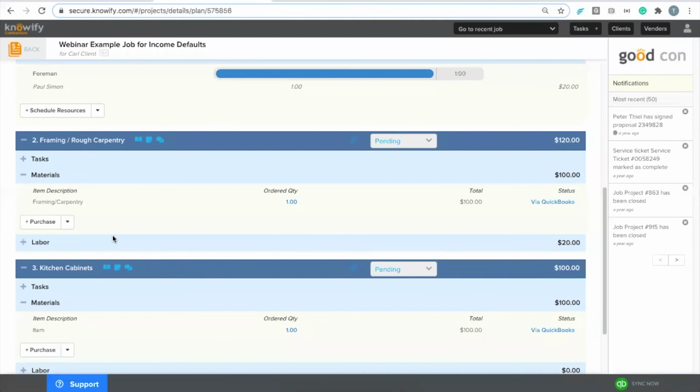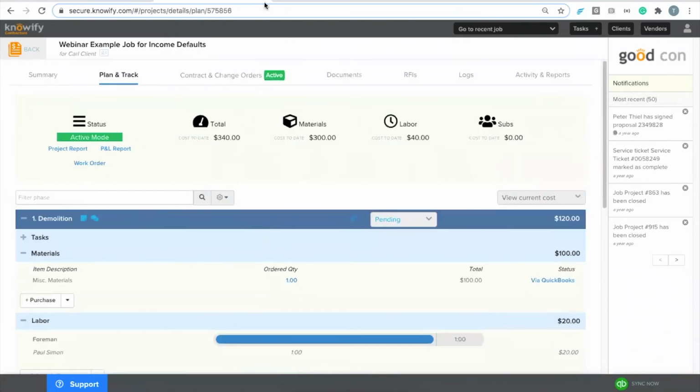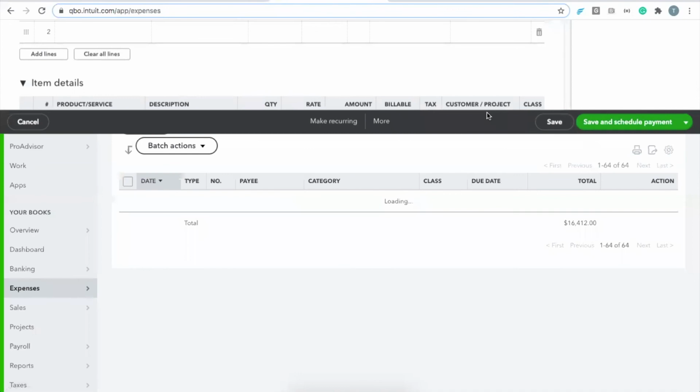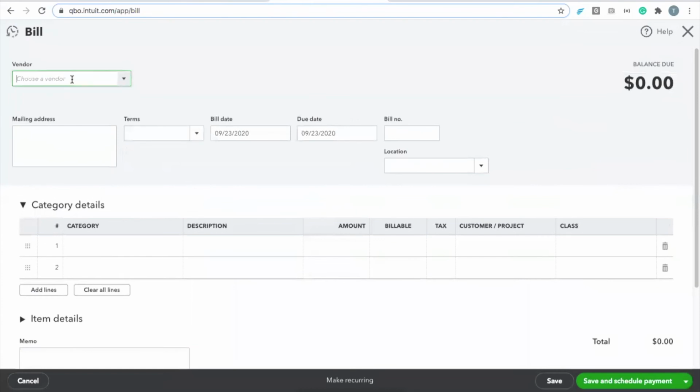And I know this is a little bit more advanced than the common use of things, but it's always nice to know that you have this option to get very complex with how you sync from QuickBooks to Knowify as you need it. Another thing that's very popular when it comes to pulling from QuickBooks to Knowify is the job costing hub. So I'm going to show you one last example of an expense that I'm logging into QuickBooks that is going to hit Knowify.